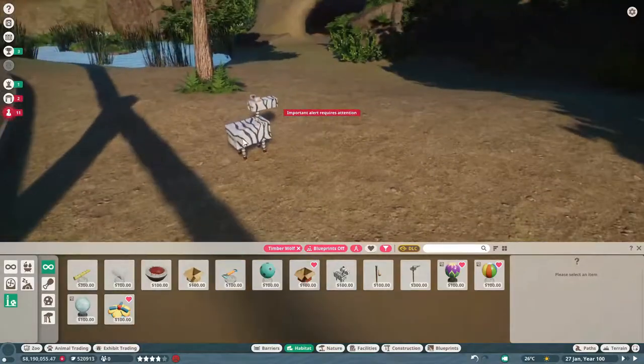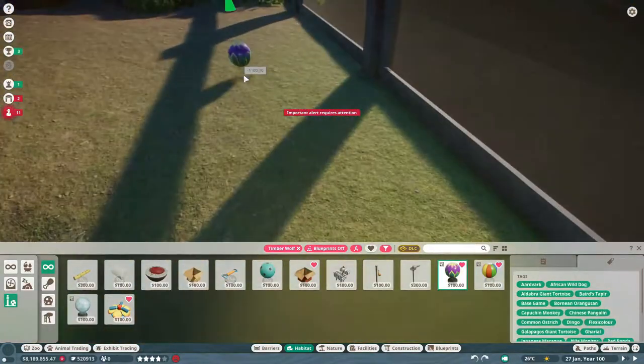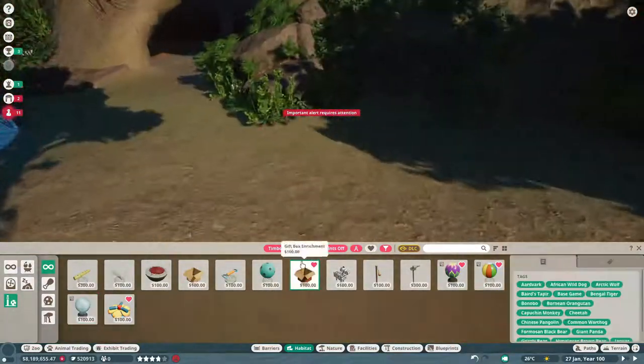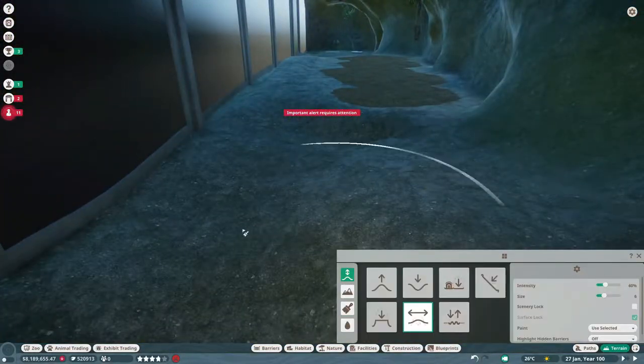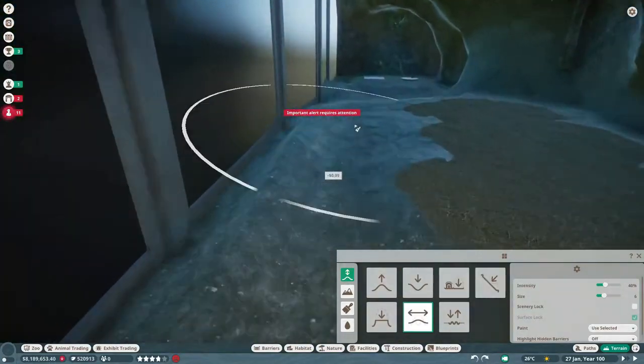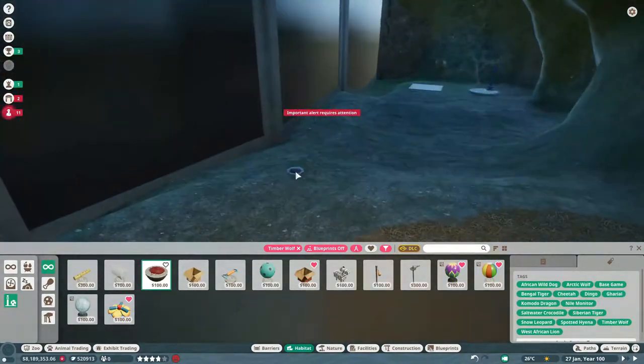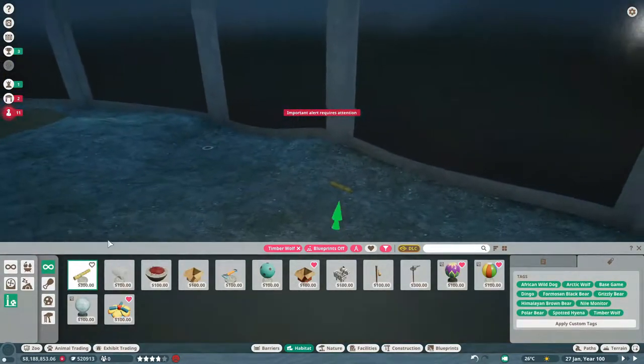So I'm gonna put in some enrichment items, some stuff that makes them go near the normal barriers, and some toys that make them want to go near the train barriers, so that it's spread around where the wolves hang around.